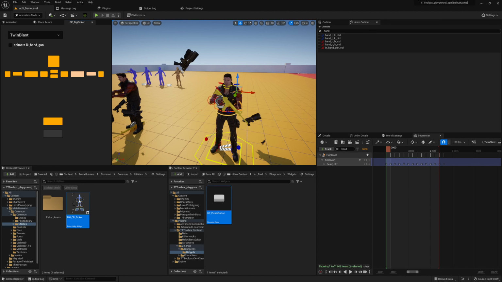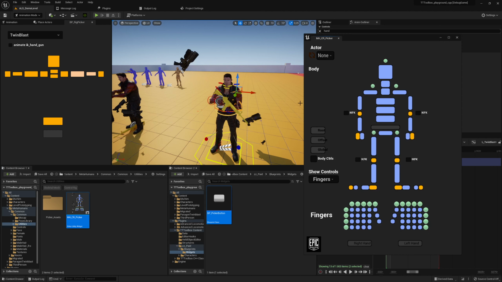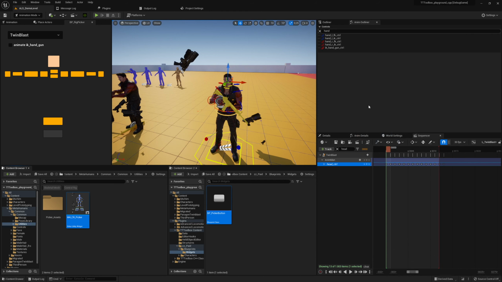So if we open this one again, you see if I click here on the head, it still does not work if you don't select this one. So there's no feedback. So that's not a good user experience for me. I cannot work with this one. And also, as you have seen here, you need to manually select always the rig. So I thought, that's not how I want to work.